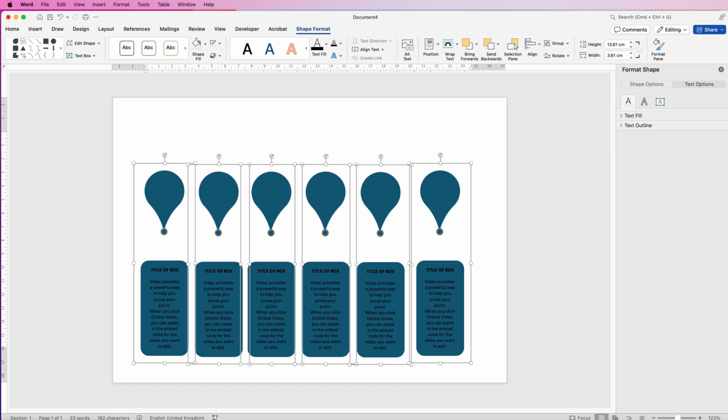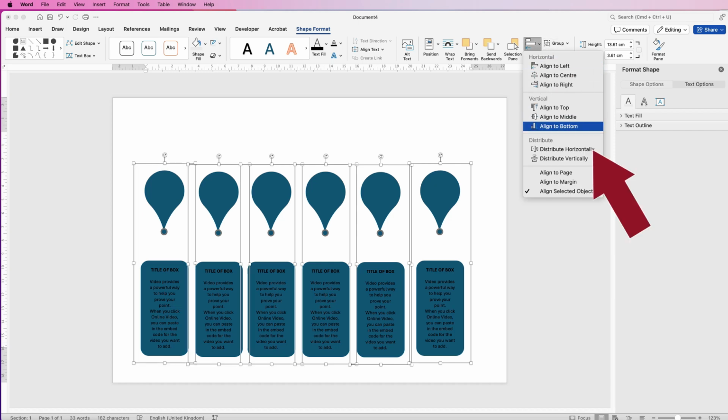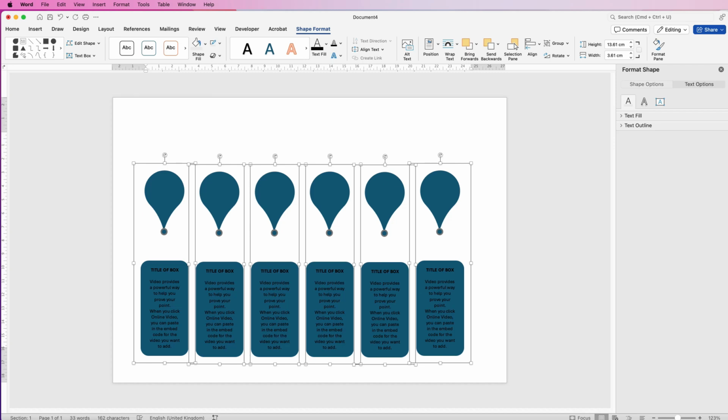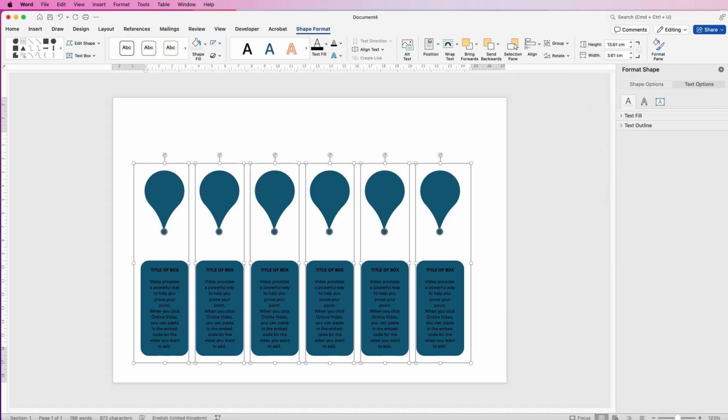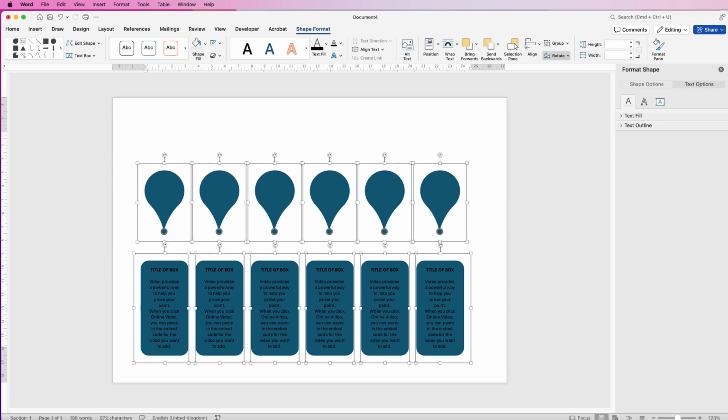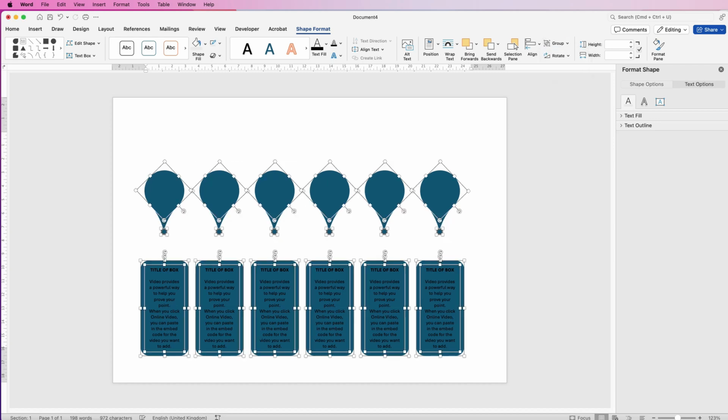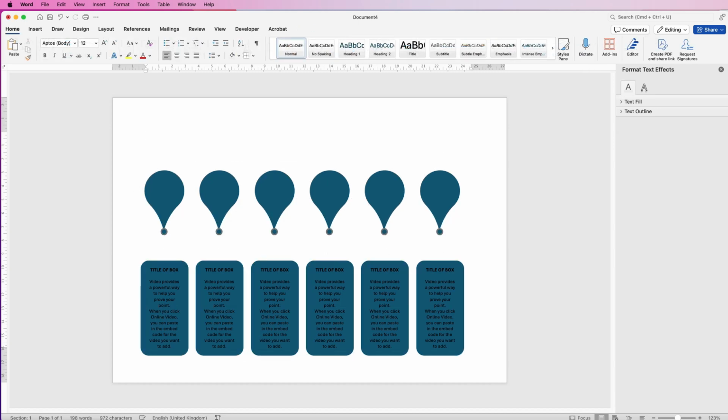Once again, select them all, go to Align, and this time we're going to go to Distribute Horizontally. That means now there's an equal distance between them all, and then Align to Top. Now they're all perfectly lined up, and we can go ahead, change the text, change the color, and insert all the icons for the top. So let's go to Group and select Ungroup, and then we're going to select Ungroup once again because we are actually going to have to change each individual element.